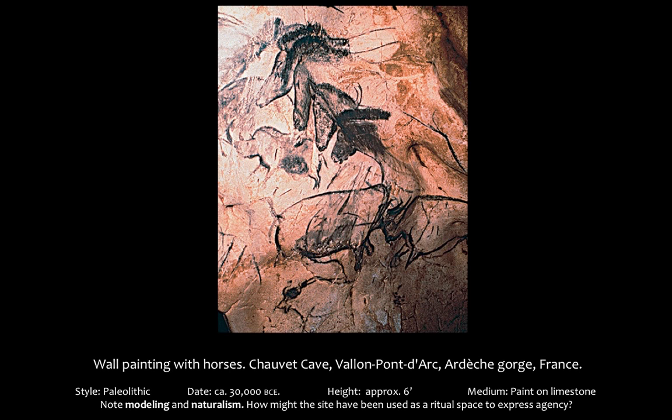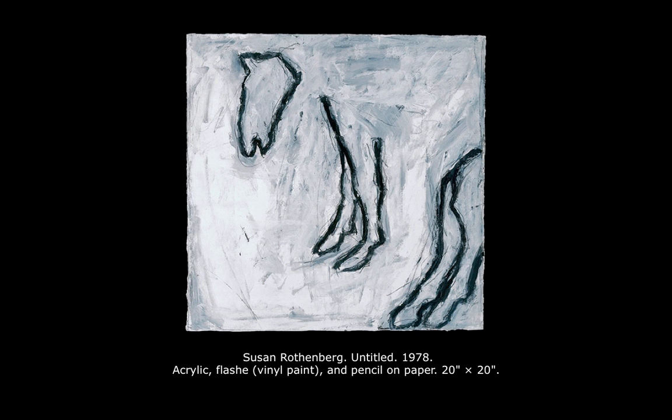So a couple of art terms for us to know: modeling and naturalism. So naturalism is an opposite to this other term, abstraction, which we'll get to later on. But naturalism is the intent of the artist to try to make an object as it appears in reality. So to give it some natural look to it. And just to kind of show you the opposite, here we go.